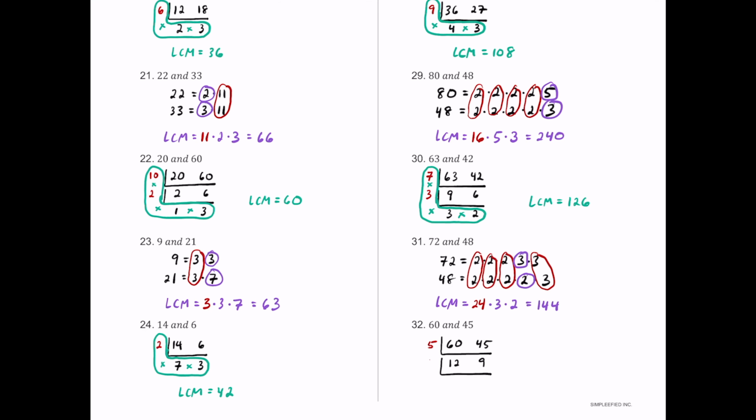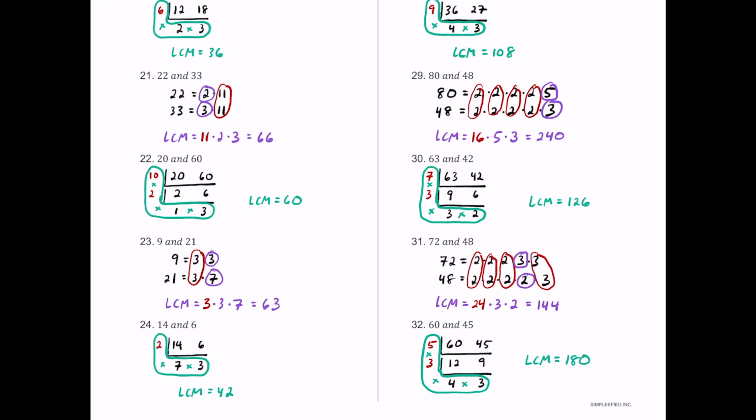So 3 times what is 12? 3 times 4 is 12, and then 3 times 3 is going to be 9. So I think that's it, because 4 and 3 are next to each other. So we go ahead and multiply the outer numbers together, and that should get us our LCM. So 5 times 3 is 15. 15 times 4 I know is 60, and 60 times 3 is going to be 180. So the first time these numbers would meet would be 180.